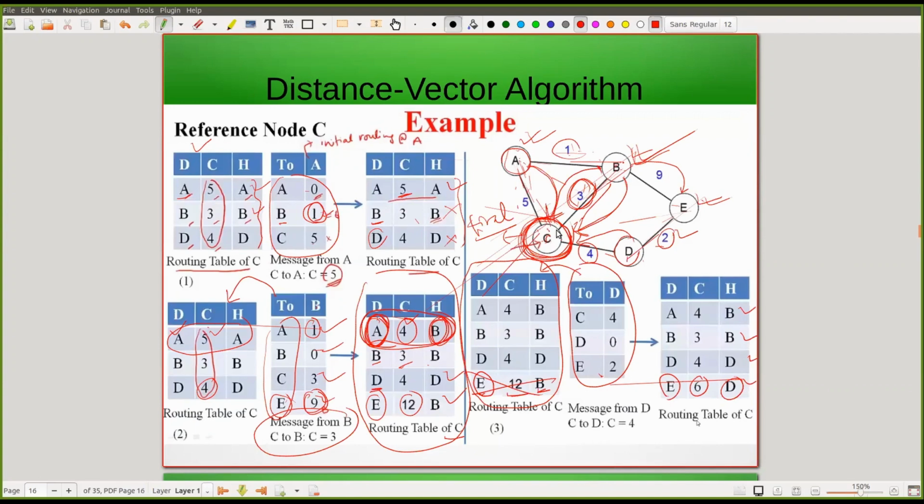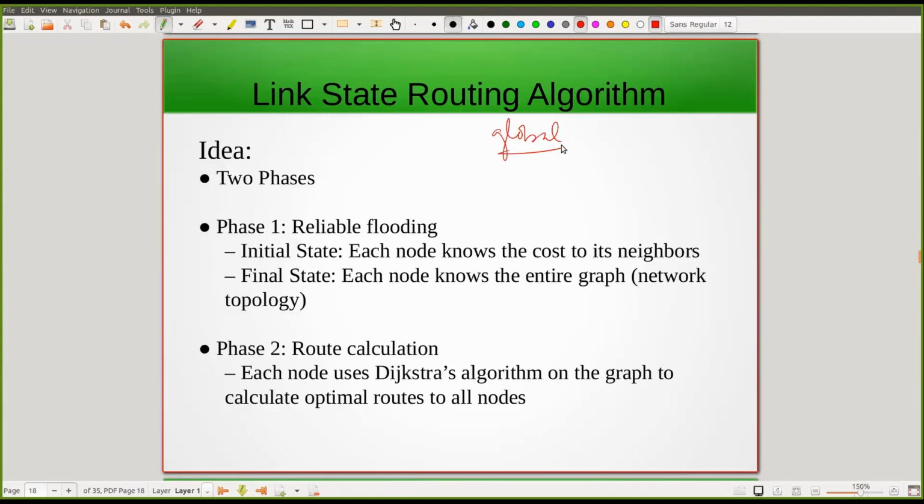From time to time, finally it got the final routing table. By looking into that routing table, it can say the cost of going to A, B, D, and E with the least cost. Are you getting my point? Once every node exchanges its distance vector routing table with each other, after some period of time C is able to know the cost of going to each other node, like A, B, D, and E, with the minimal cost by using the equation. It uses local knowledge. With the local knowledge, it starts discovering the route.